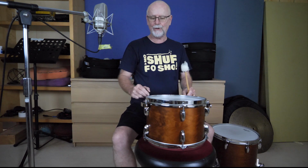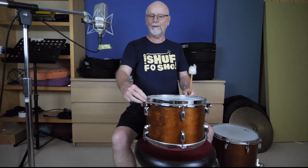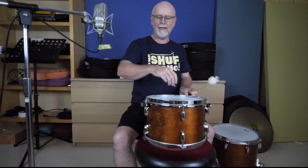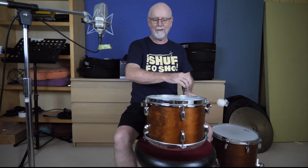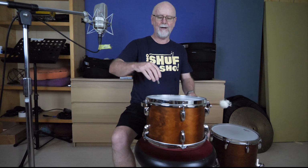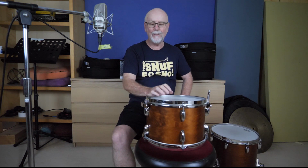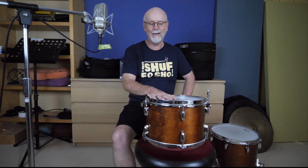and tighten up the tuning lugs all down to finger tight, and then I just go half turn, alternating through. On the Gretsch rack toms, they have 5 lugs, not 6, so you won't get the perfect sort of doubles in a sense. But I just go around opposite side, opposite side, opposite side, and tune them all about a half a turn. And on this size drum, not much more than a half a turn gives me the sound that I want.